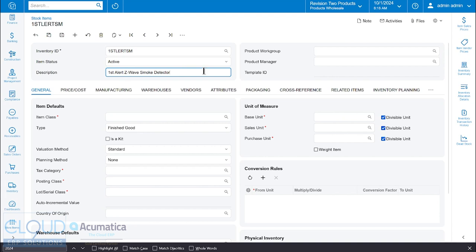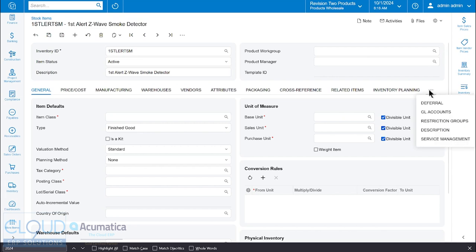You can put additional descriptions or more detailed descriptions under the descriptions tab here. And you can even add fonts and formatting. And later, if you use Acumatica's integrated e-commerce, then that information will get automatically uploaded to your e-commerce site, such as Shopify or BigCommerce or some of the other integrations that Acumatica has out of the box.